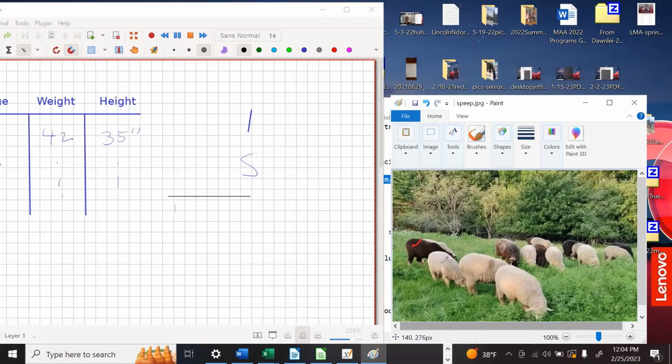1, and then 2. I hope you see this. And then there's 1 hiding in the back. 3. I'll make it darker. 4. 5. You've done tabulations like this before. And then 6, 7, 8, 9. I don't know if that's 1, 10. We'll pretend it is. 6, 7, 8, 9, 10. 11, 12, 13. I don't know if that's part of the same. We'll pretend not. 14, 15, 16.